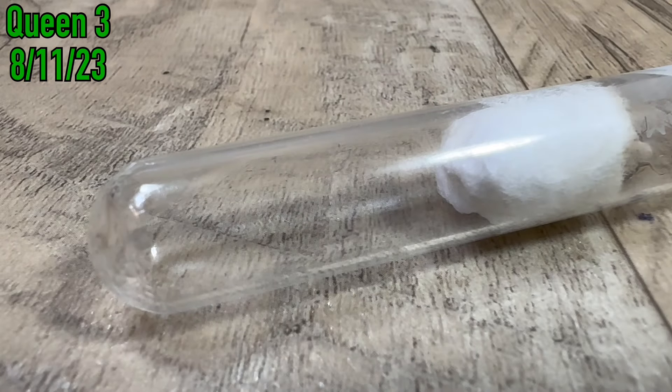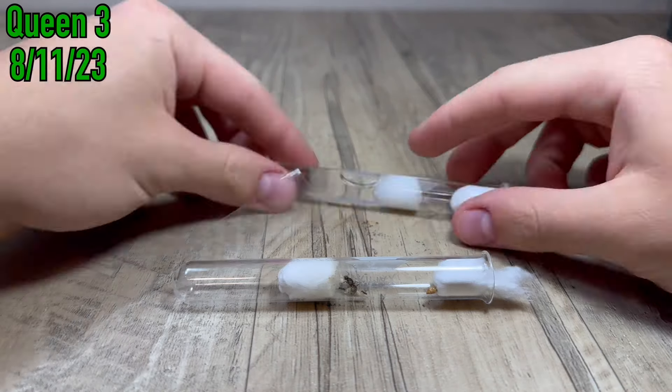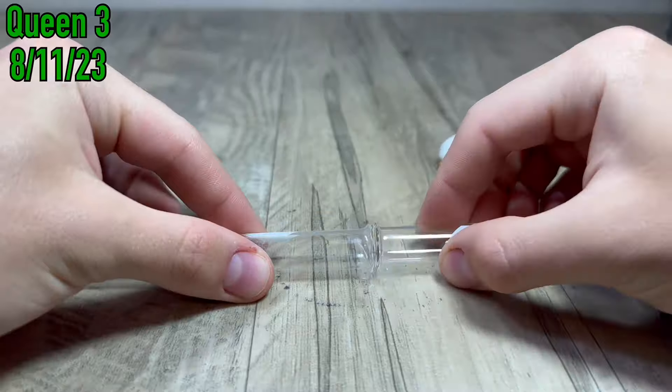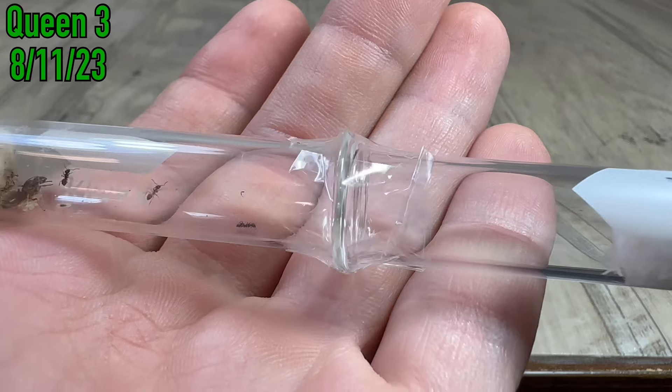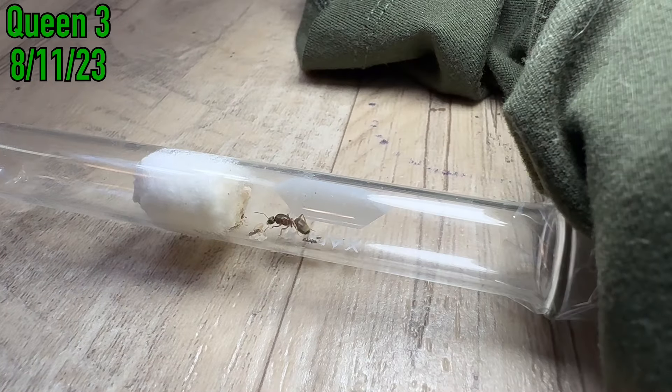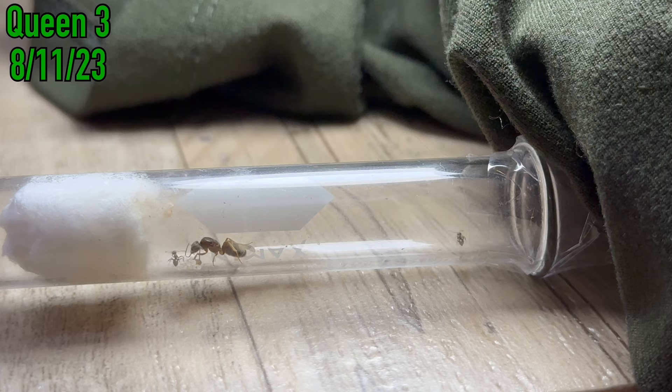The problem was that their test tube had run out of water while I was on vacation, and they needed to be moved as soon as possible. I made a new test tube for them and proceeded with the move. What I did was attach the two tubes together, put tape around where they connected, leaving a small hole for ventilation but small enough for the colony not to escape. My next step was to put something over the new test tube to make it dark, and I shined a bright light over the old one. This made the colony eager to move somewhere darker, so the three workers made sure the new nest was safe, then slowly started moving the brood into the new nest, and finally they moved the queen as well.